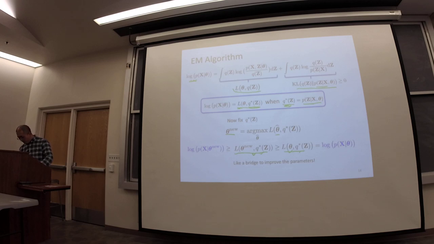And remember, given theta nu, Q star z is not the true posterior of the model given theta nu. So that means the gap is still bigger than zero. That means this lower bound is not upper bounded by the log model evidence parameterized by theta nu. Does it make sense?